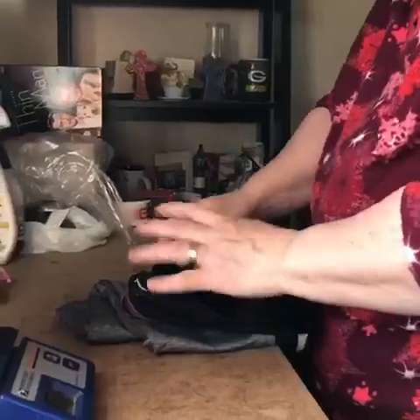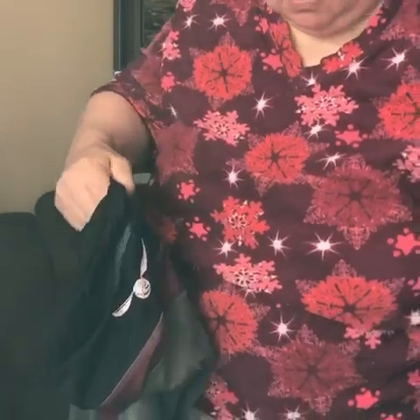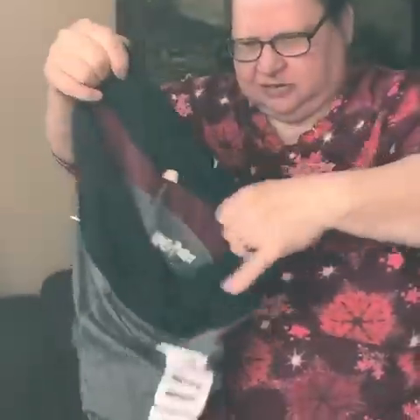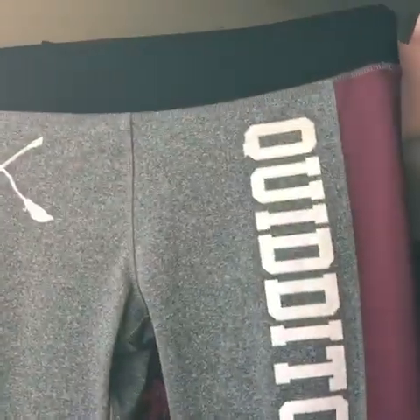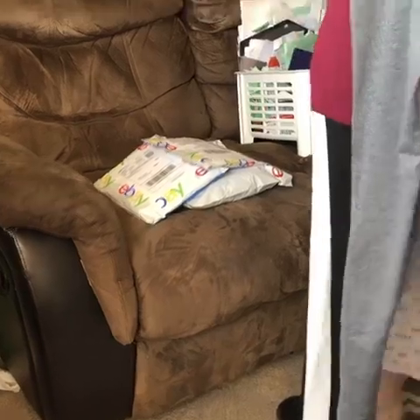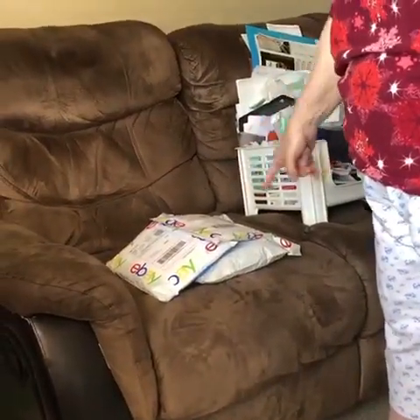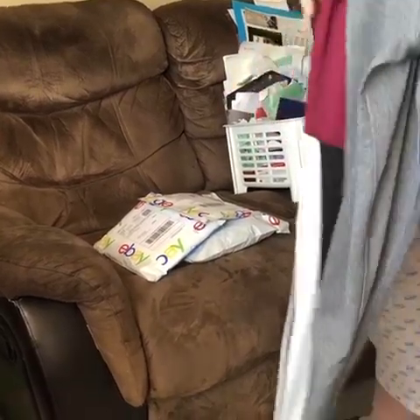Hopefully you can understand and hear me — I'm kind of hoarse today, I don't know if I got a cold or what's going on. That's my little haul from Salvation Army. I'm packaging up a just-sold item — Harry Potter pants. We got $20 for them, plus shipping on top of that. We also sold a pair of markers for $4 — not a big thing, but we're clearing out the school stuff. The one on the bottom was a fashion book — we got about $3 for that. And then the Suns Liberty shirt, we got $14. Not bad for Monday sales — actually Tuesday now. This one just sold five minutes ago.